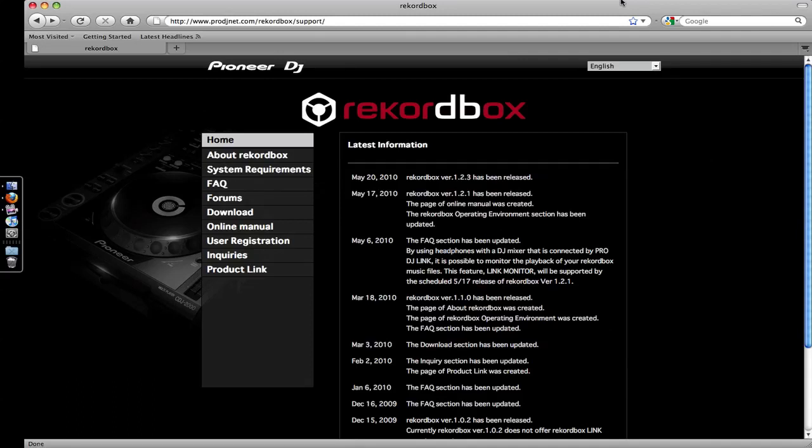Hey, this is Pulse with Pioneer, and I'm going to give you the walkthrough on how to set up and prepare Rekordbox on your Mac OS X.